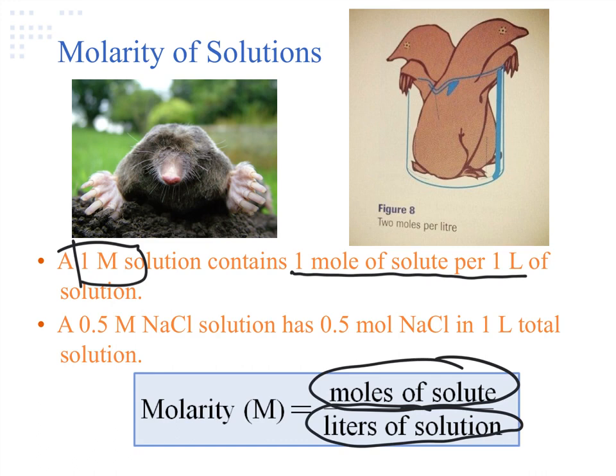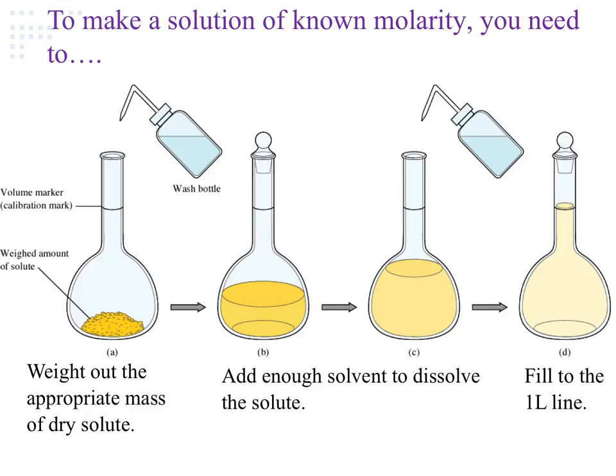If you just do the division, it will give you the concentration, which would have units of molarity. A 0.5 molar NaCl solution would have 0.5 moles of NaCl in 1 liter of total solution. It doesn't mean that it's an entire liter of water necessarily. It might be a little bit less to accommodate for the volume of the sodium chloride. So this can be used in a lot of different ways, but most importantly, especially in AP chemistry and solution preparation, is changing from one molarity to another.